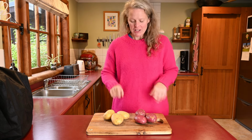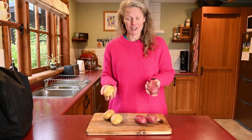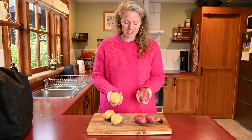First off, of the 3 potatoes, we're gonna make mash. As you can see here, I've got 2 types of potato. This one is called an agria, and this one, they literally just call it a red potato here in New Zealand. I'm not really quite sure what, but I've got 2 types of potatoes, so hopefully maybe we can see a bit of a difference in them.